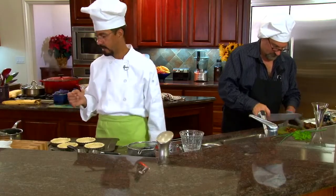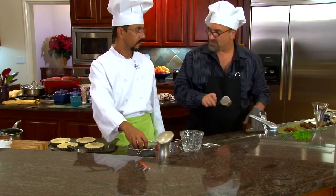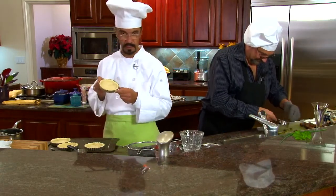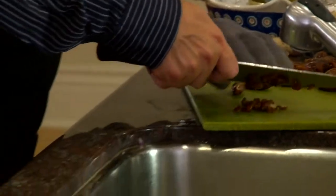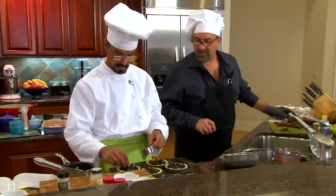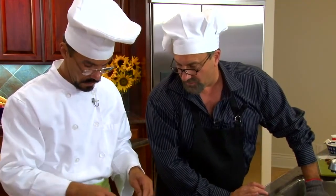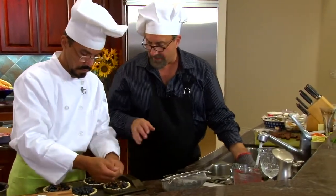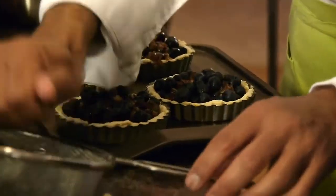Anyhow, the next step is evenly spread the blueberries and the dates in the pie shell. These are blueberry and date tarts, then, not just blueberry. Evenly spread. Here, I have some more dates for you. Well, now those are just going to bubble over all over the place. You think it's too much? Yes. And I think you should put foil down on that so that you don't destroy that pan trying to clean it later from all that stuff bubbling over.